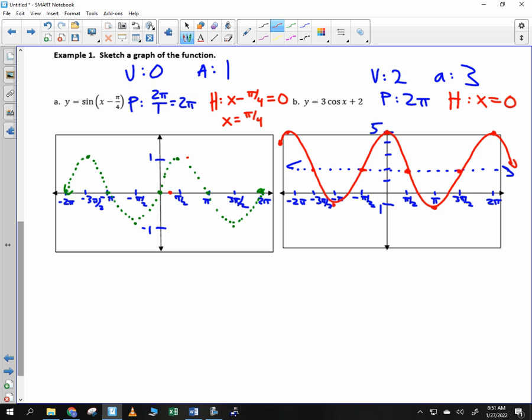This point should be over here. And I slowly move these points half of a tick mark to the right. And after you do that, you should come up with a sine graph, and it should be very apparent that it is the same graph, just shifted a little bit to the right. Question?